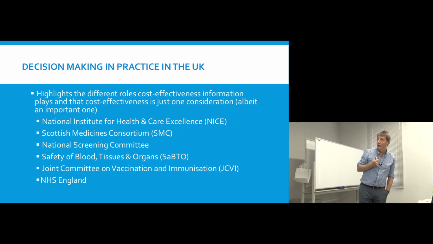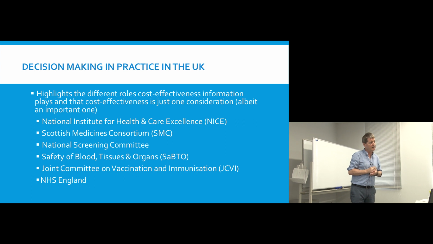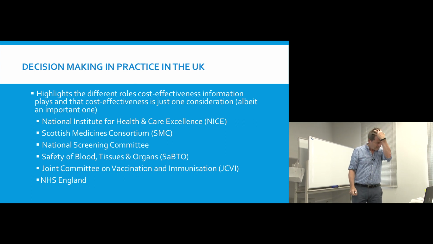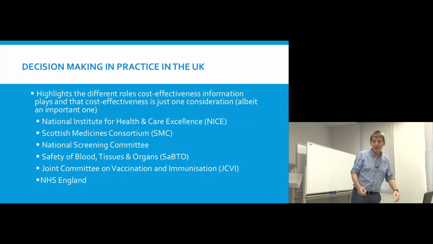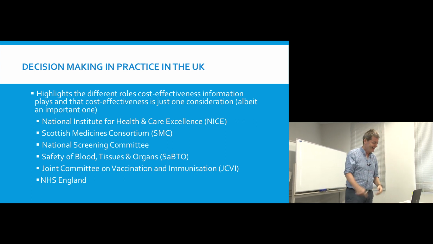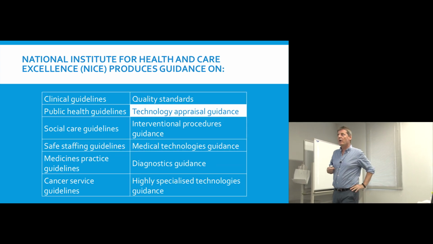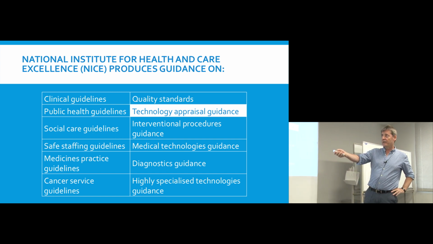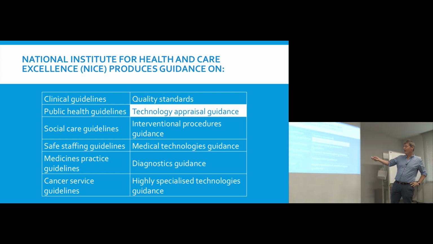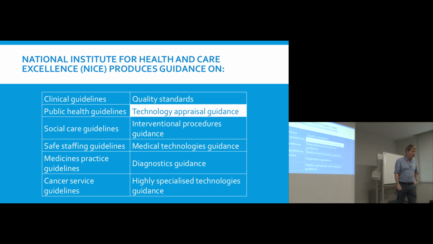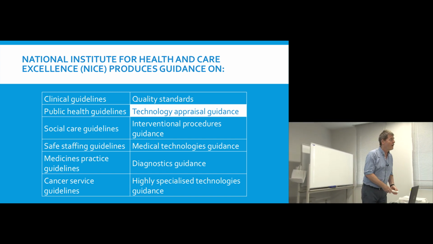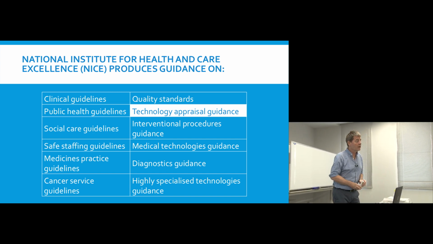So, NICE, first of all, the National Institute for Health and Care Excellence, has been in existence since about 1999. Over the years, their remit has expanded and expanded. Their resources have gone down and down, but that's called productivity increase. And they do a huge amount of activity. You might have come across clinical guidelines they produce. The area that's of perhaps most relevance here is what's called technology appraisal. And this is decision making around new health technologies, predominantly new drugs.